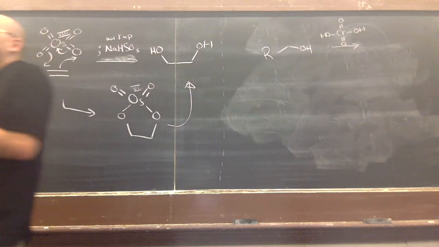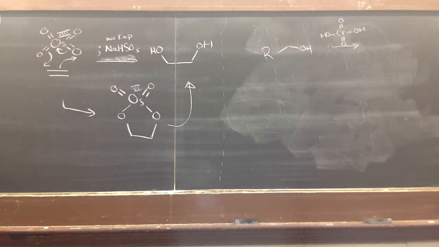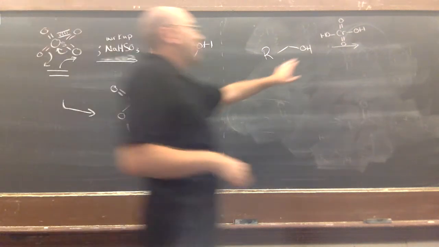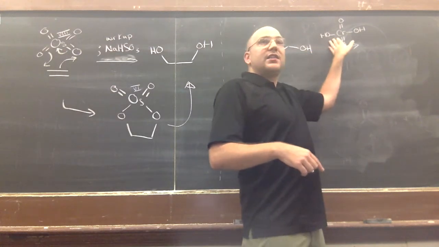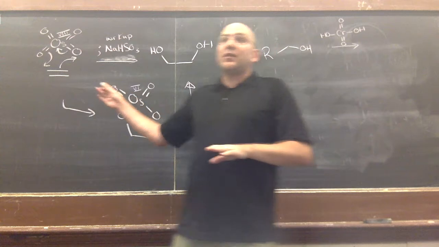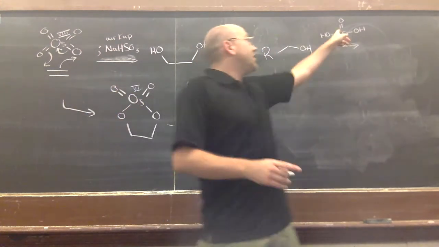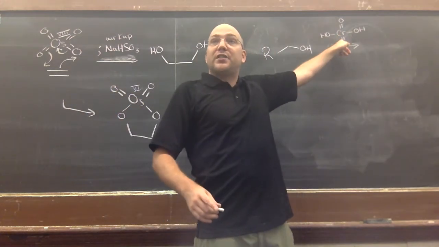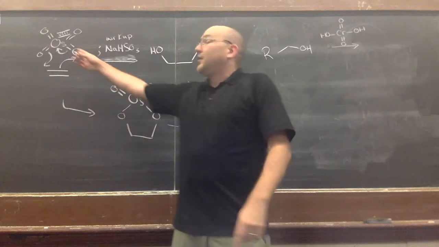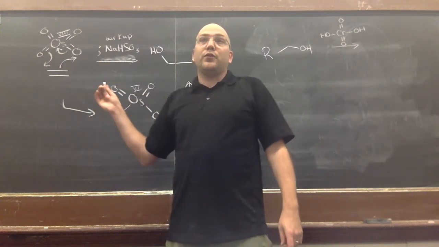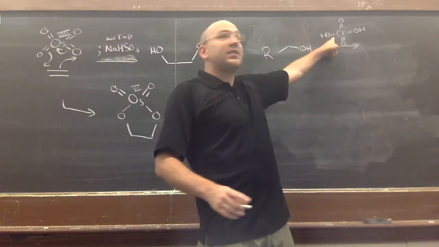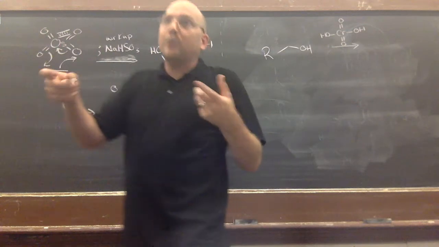You'll sometimes also see CrO3 plus sulfuric acid in water. You can easily draw a mechanism showing how CrO3 can go to chromic acid. But usually when we think about the mechanism, we think about it from this. So again, this is going to be an oxidation, same way that this was, which means that the reagent is going to be reduced, which means that the electron count that we give it is going to drop.